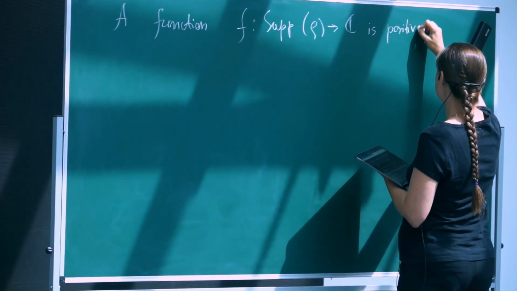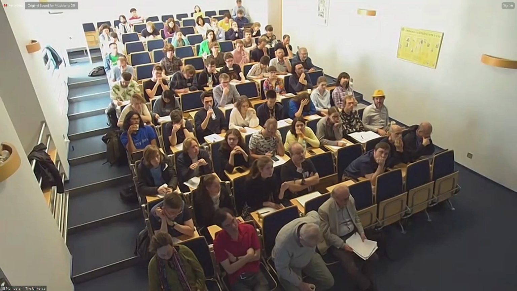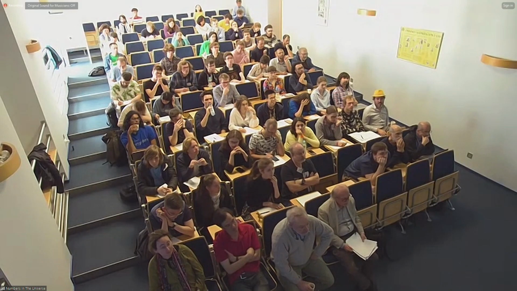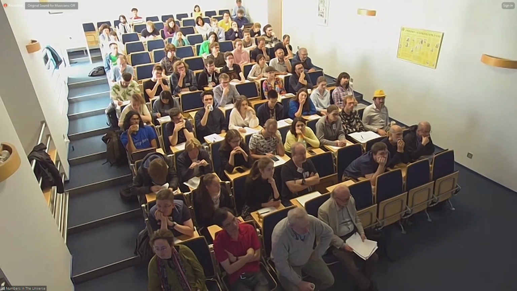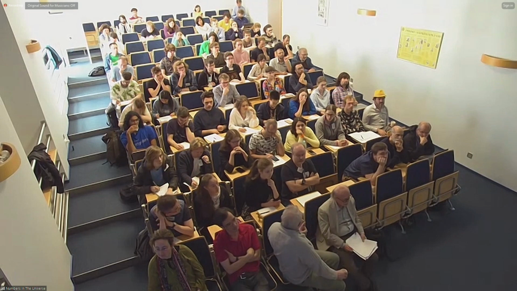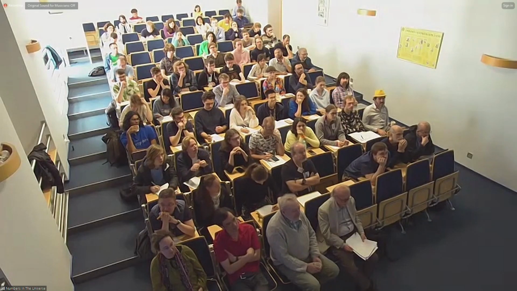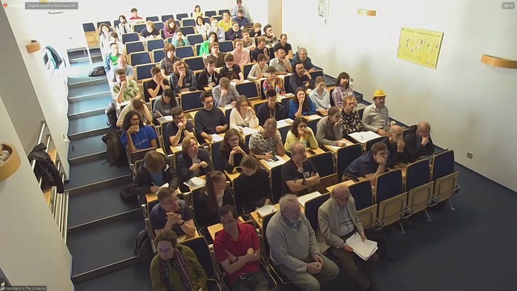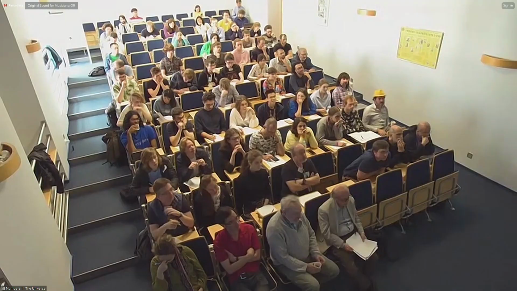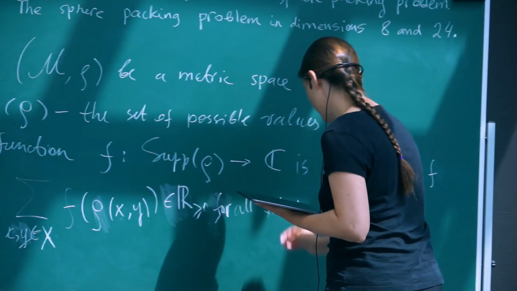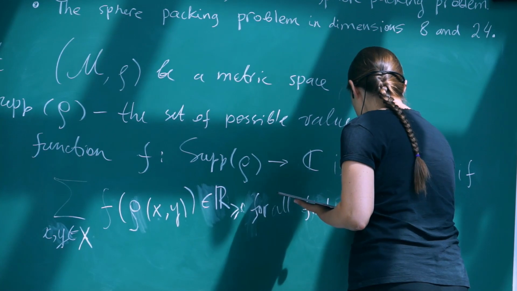We have a question. Yes? You wrote the sum of some complex values, and it's bigger or equal to 0, but we don't have... Okay, yes, so it has to be a real number, and it has to be bigger than 0. Oh, okay, thank you. Can you read the rest of the definition, because I cannot quite read. What comes after the formula? For all subsets X of M. Ah, okay, thank you. For all finite subsets.